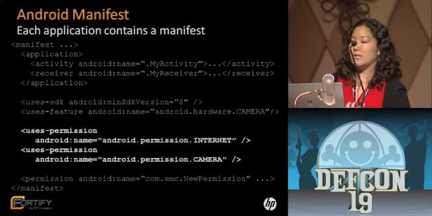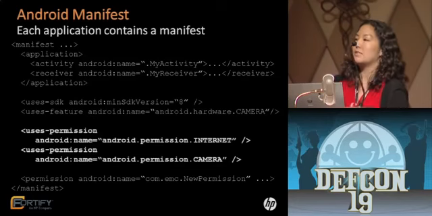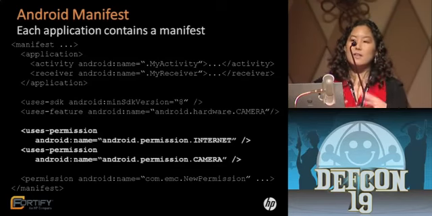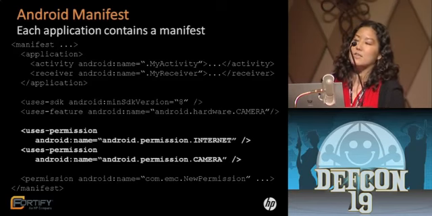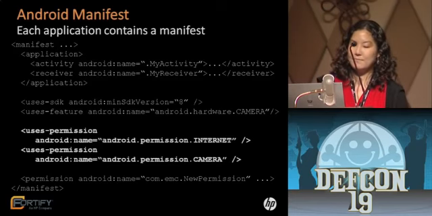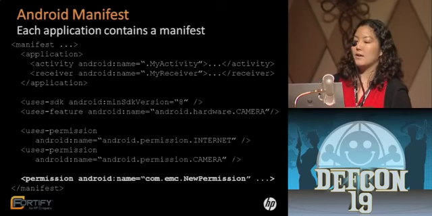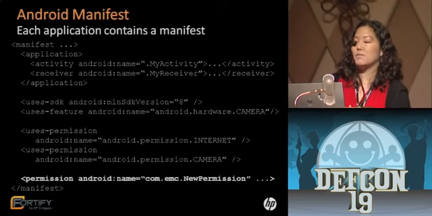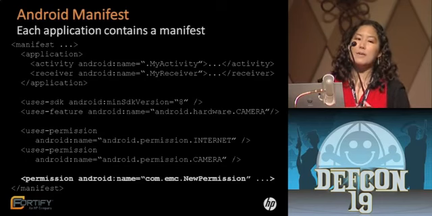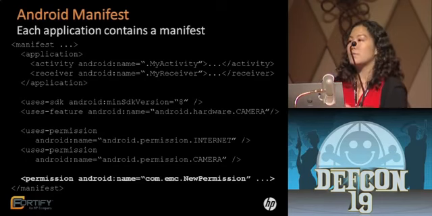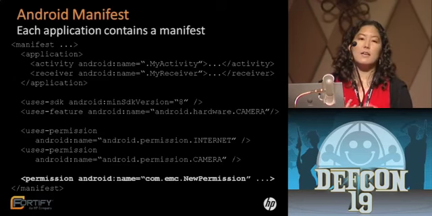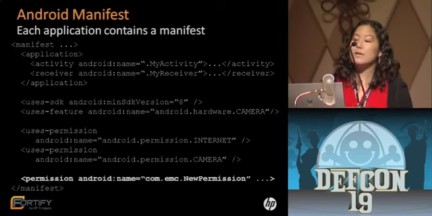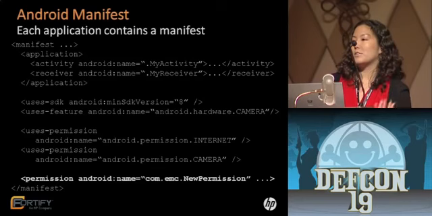Most importantly, the manifest is where permissions are requested — these are denied or granted at install time. Here we have an application requesting internet and camera permissions. Developers can also create their own permissions, which are applied to the global system. The developer can set how that permission is to be obtained: it can be a normal permission granted automatically at install, it can require user approval, or it can require that the requesting application has the same signature as the application that defines the permission.